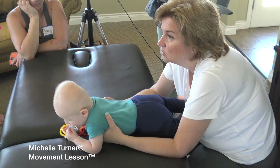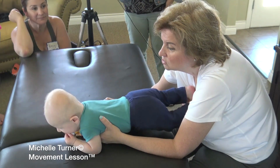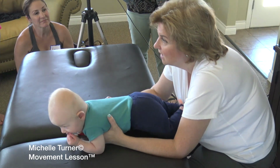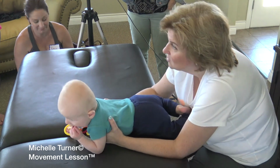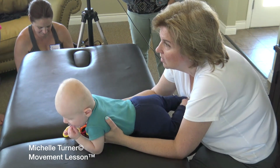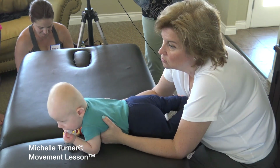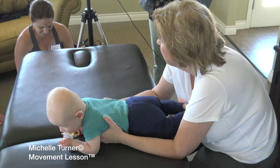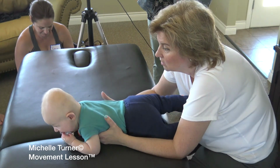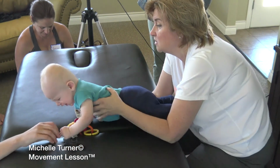But what I think is really interesting is that with nursed babies too, they're twisted across the mother's stomach. So their organs get much more of that counter rotation and digestion. So that's why I think that breastfed babies aren't as constipated as, let's say, bottle-fed babies. It's not necessarily just due to the formula, but due to the fact that they're laying on their backs more, digesting food rather than twisting and working on digesting. So it's just a more complex form of movement, which just happens to be digestion.